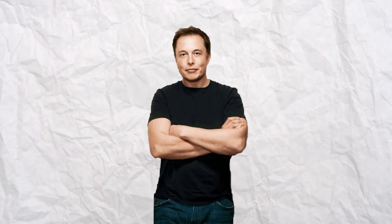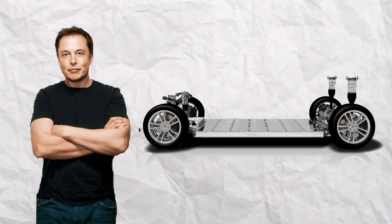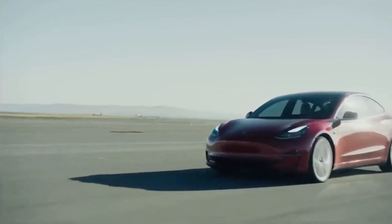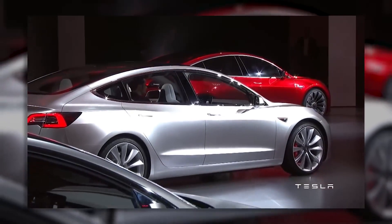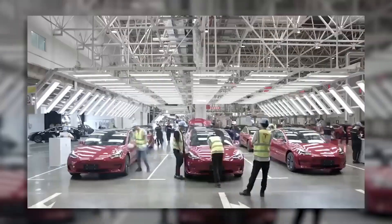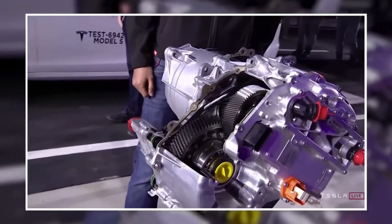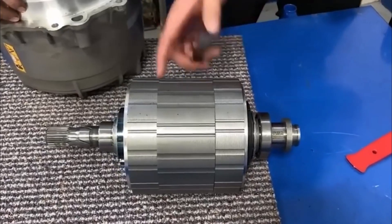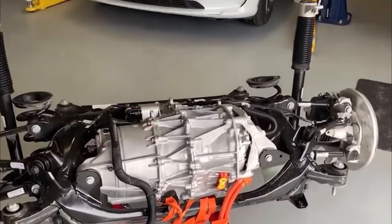According to Elon Musk, the biggest challenge with an electric car is carrying a lot of batteries while keeping the vehicle light — making a fast electric sports car extremely difficult. Tesla has been working on reducing motor size, but one of the main reasons engines are so large is to allow cool air to circulate around all that metal. So Tesla began considering a motor with no moving parts and nothing to cool — just a solid piece of metal. They have succeeded. The new motor design employs magnets rather than copper coils, allowing for faster acceleration and better handling through improved torque curves. Elon is also excited about improved cold weather performance and efficiency.